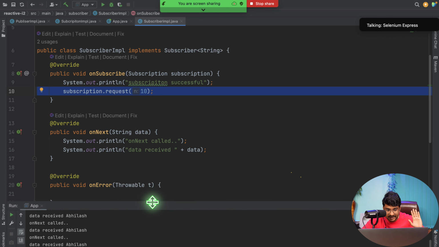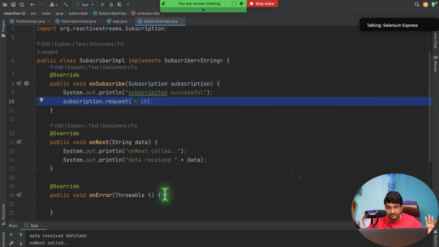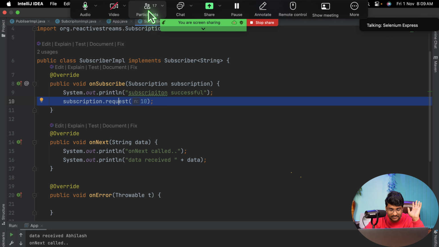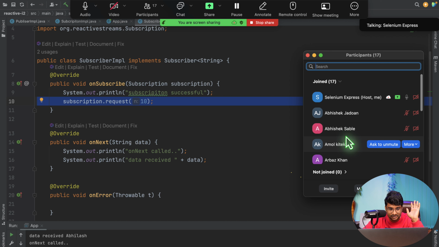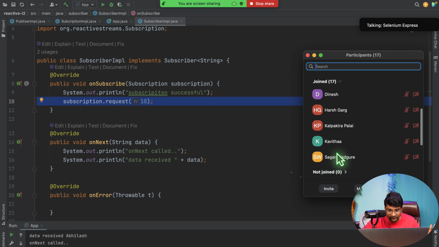Can you confirm that everything made sense right now? Whatever implementation I have done, or do you want me to re-explain anything if something has been misunderstood? Can you guys confirm once? You understand this flow, whatever I have implemented so far? Yeah, understood. Okay, not confusing, right? I haven't confused you, right? Not confused. Okay, all right.